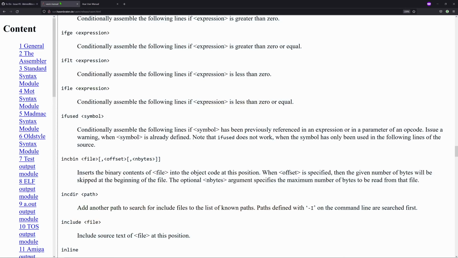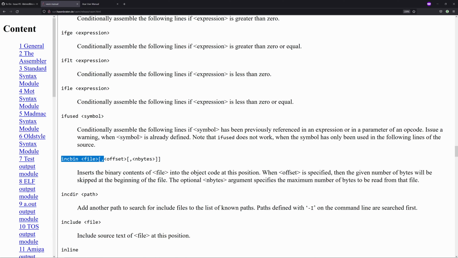I already know that. So incbin, as you might be able to see in the WLA DX old style syntax module manual, it doesn't really show here, but this is the old style syntax module of WLA DX, which is a well-known compiler for a bunch of old architectures.